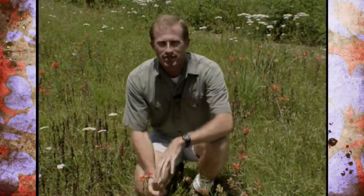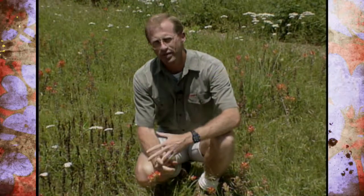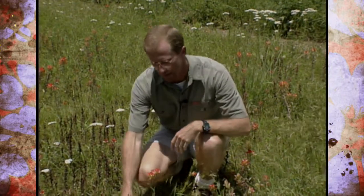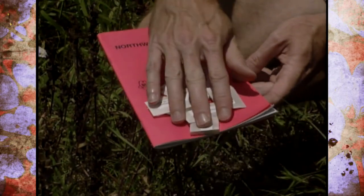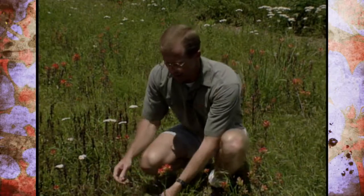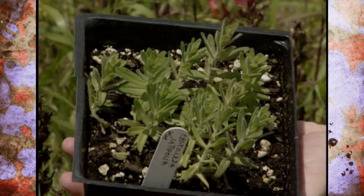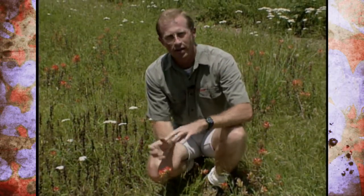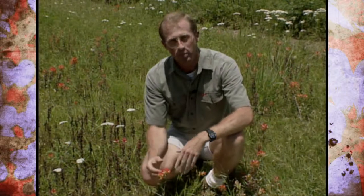People see it driving by and want to start some in their yard, so a lot of people will collect the seeds and try to start them. Let me give you some pointers, because what they're finding in the nursery industry is they're very difficult to start from seed. Earlier this spring we ordered seed from the Northwest Native Seed Company — 8 different Castilleja species — and out of the 8 we only had success with one, which happens to be Castilleja latifolia. And this is all we got from that one particular species.